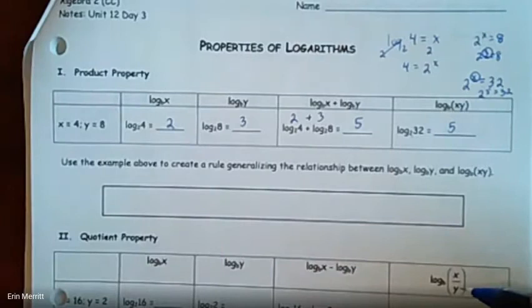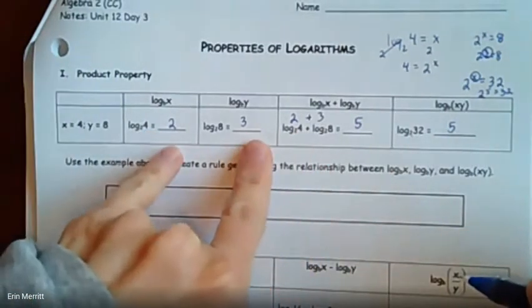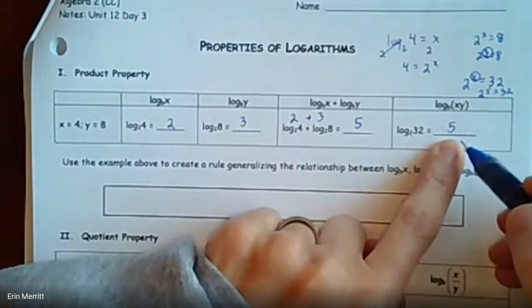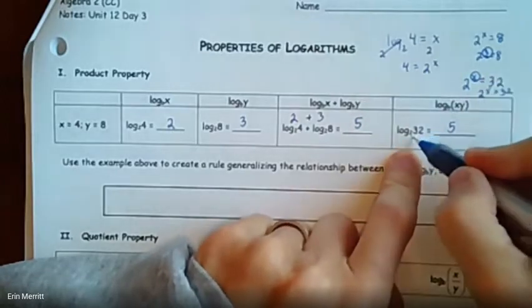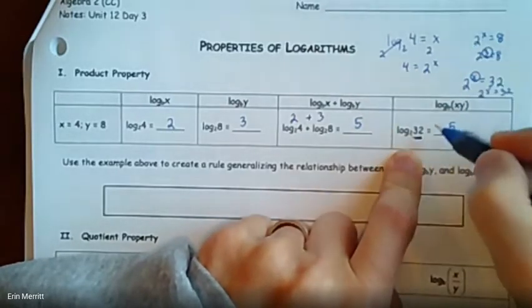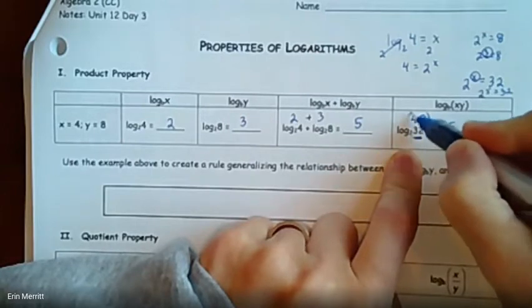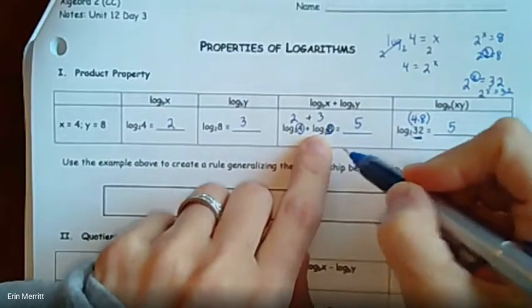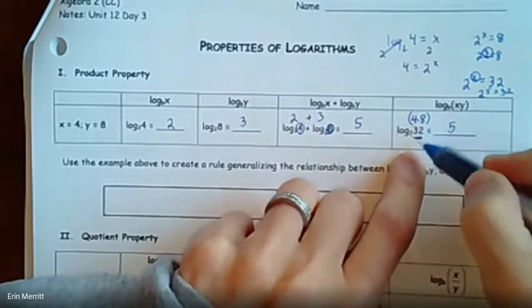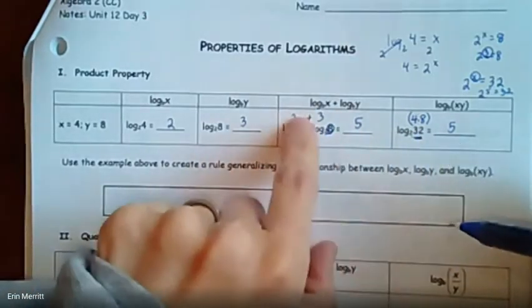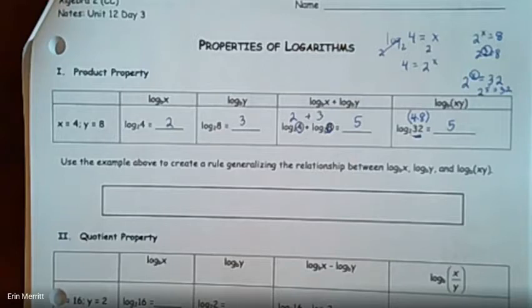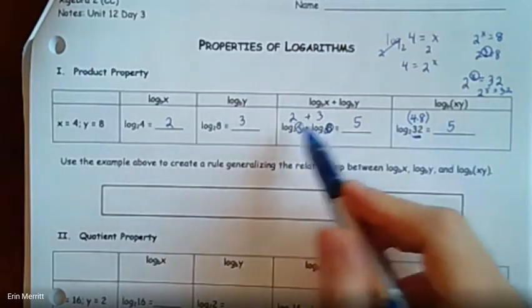So what they're trying to show you here is what's happening. If you evaluate them individually and add them together, you get 5. You come out with this. How is that helpful at all? Well, think about what 32 is. 32 is equivalent to 4 times 8. So if you multiply these two parts together, you get 32, and you get the same answer as if you had added the logs themselves together, which follows the rule that when you multiply with the same base, you add the exponents. Same idea. When you multiply this part, you end up just adding the values.